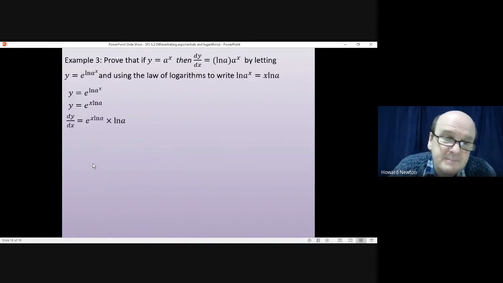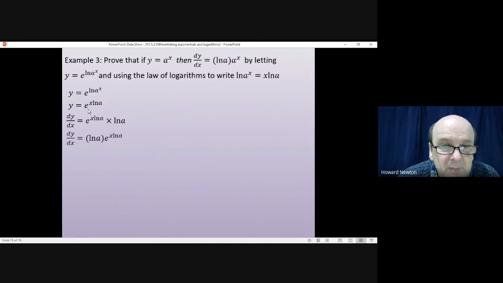and then we differentiate. Now, when we differentiate that, the first thing that happens is nothing, which is always the case with e. So when you differentiate the e, you just get exactly the same thing. Then we have to differentiate the power. Now, the power is log a times x, a constant times x. So when I differentiate the power, I do just get log a. Tidying that up gives dy by dx is equal to log a times by e to the power of x log a. Now, if you look up here, e to the power of x log a, well, that's the same thing as y. So I can rewrite that as dy by dx is equal to log a times by y.